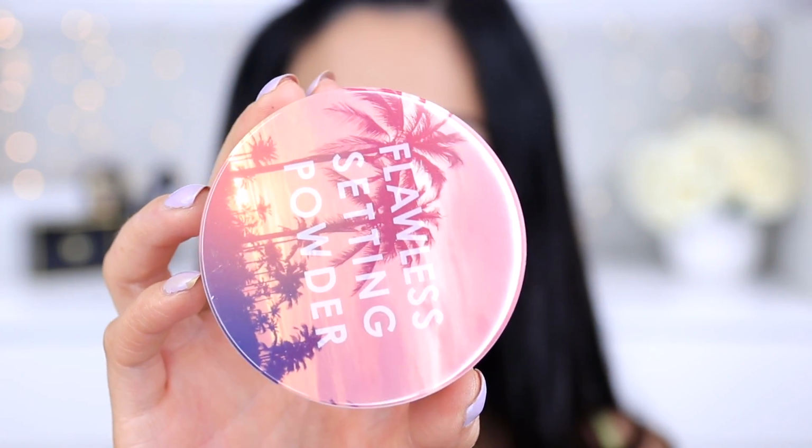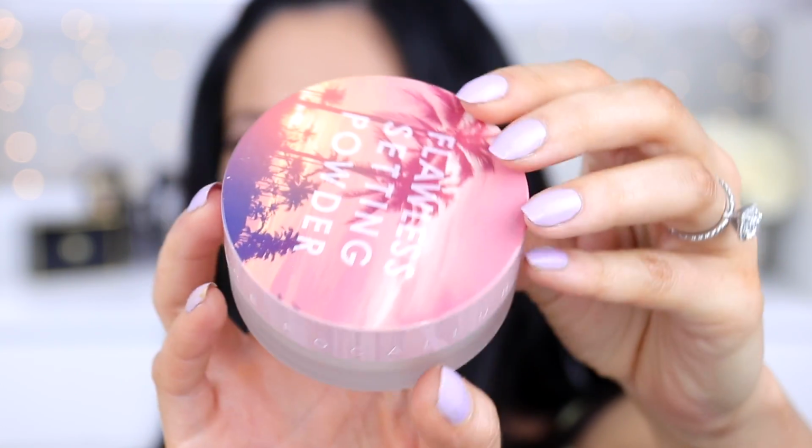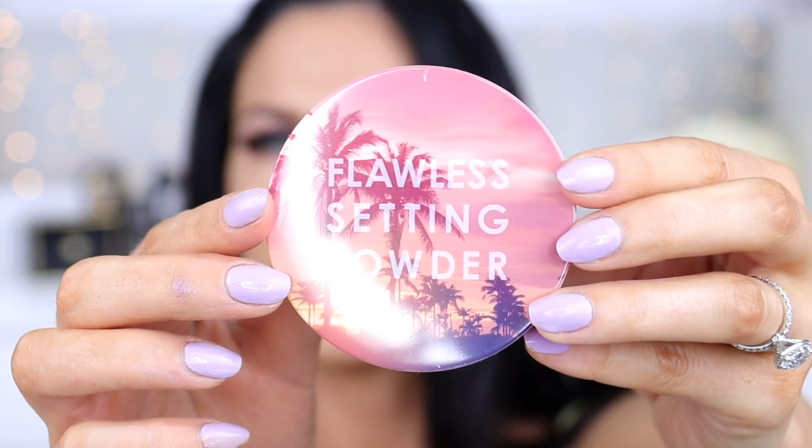So we're going to be testing out the Flawless Setting Powder. I cannot deal with how beautiful this packaging is. Look at this. It's actually beautiful. Look at that lid. It's printed. Wait, there we go. Flawless Setting Powder. It's so pretty. So I have this shade Coraline color. For the most part, it's supposed to be translucent, silky, vegan, protects makeup without flaking, creasing, or caking. It blends invisibly to absorb shine and set your makeup to a matte finish.